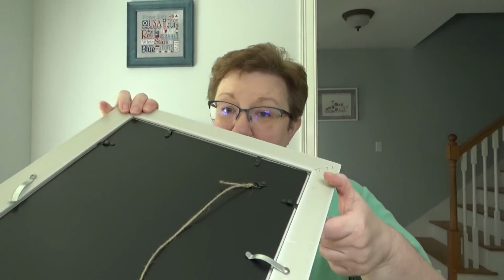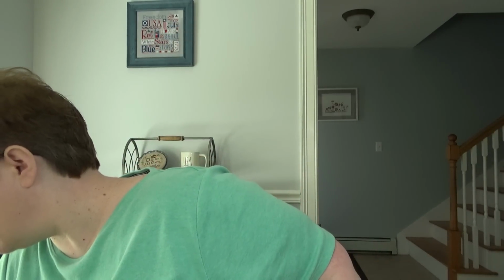So once you have it closed, you might need a way to hang it. A lot of my stuff gets put on a shelf, so I don't need a way to hang it. But if you do need a way to hang it, you can go fancy and use a piece of jute. I don't think any of these ones I grabbed have it, no. You can get hanging wire to put on there. And the hanging wire I like to put on with, none of those have it.